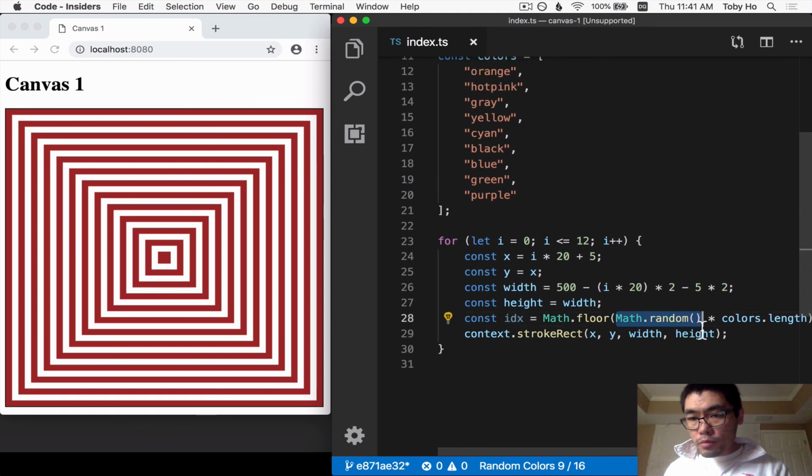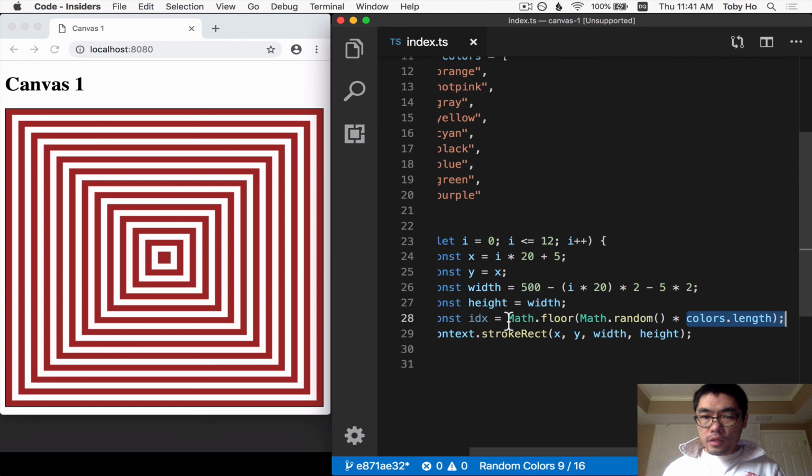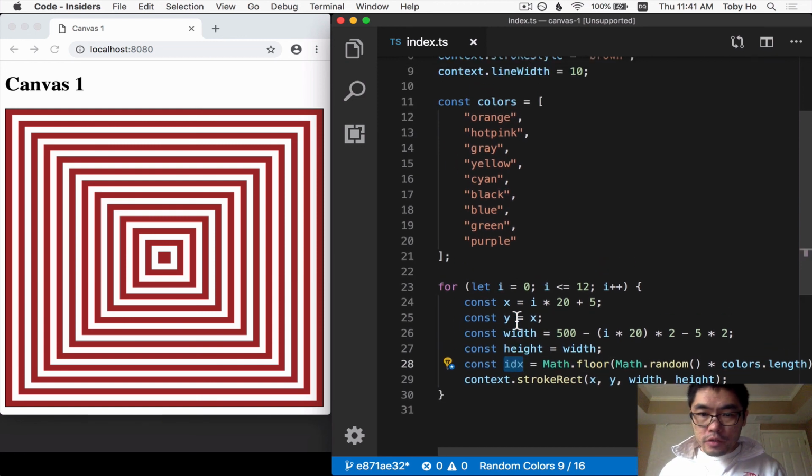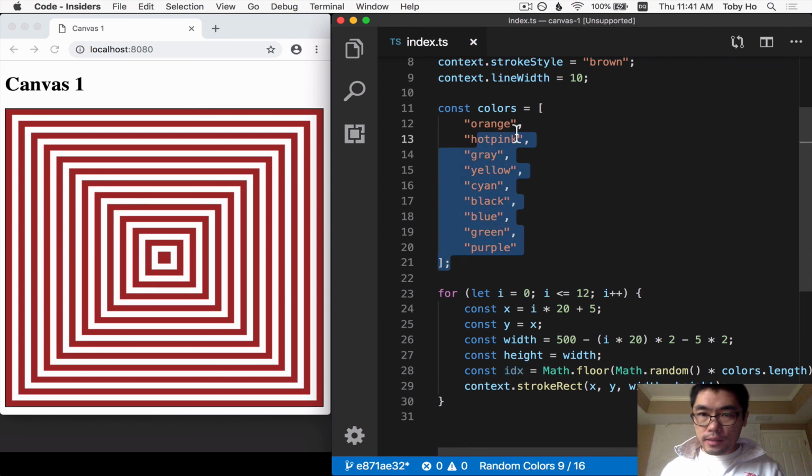Math.random should give you a number between 0 and 1. If you stretch that out, multiply it by the number of colors we have, which is colors.length, and then Math.floor, which chops off the decimal, you should get a valid index for this array, which should randomly pick one of these colors in a uniform distribution. So using this index, we can pick a color.